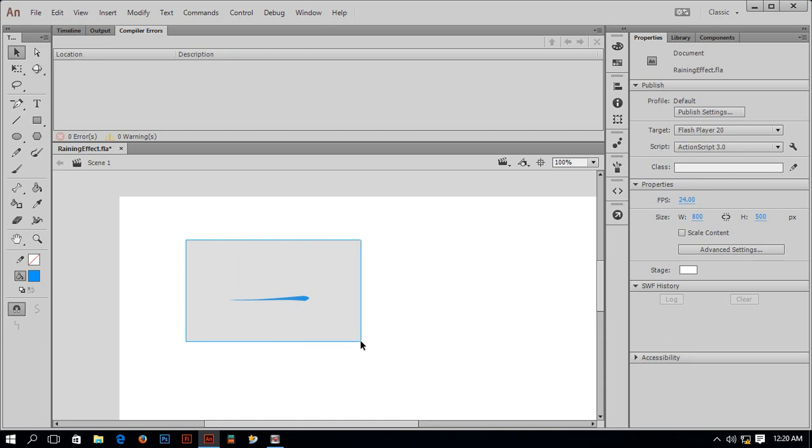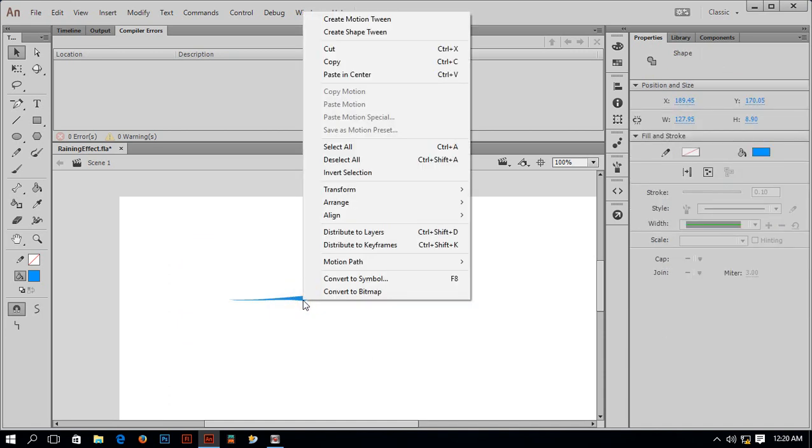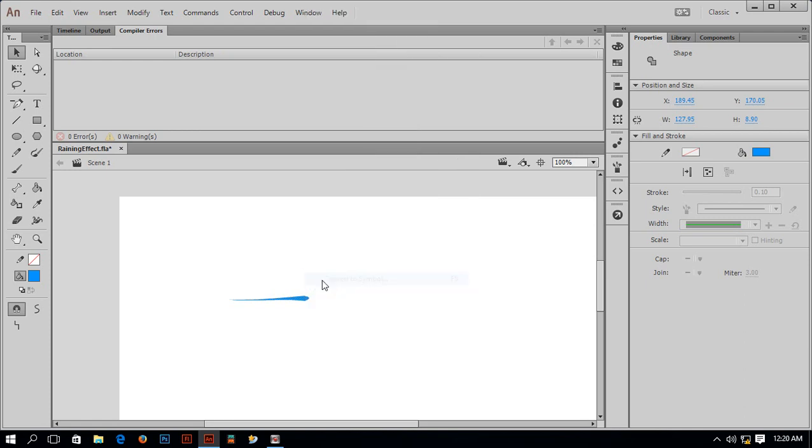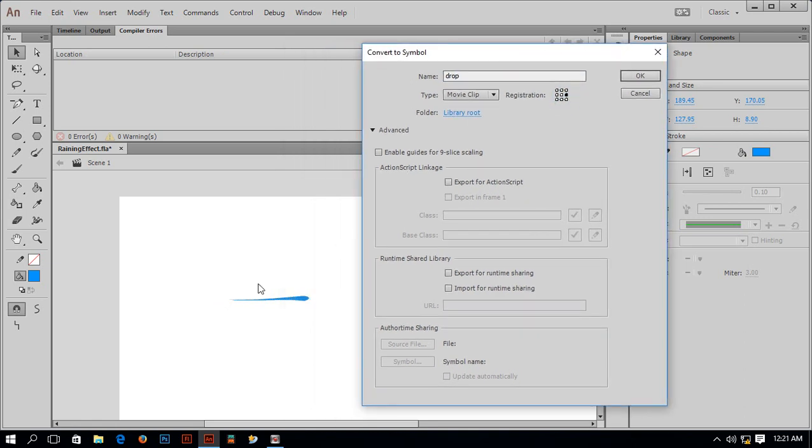Now I'm gonna convert this raindrop into a symbol. Select this drop, the object, and convert it to a symbol. Name it drop, and the most important thing, you have to select the registration point here, because I want this object to have the registration point right here.